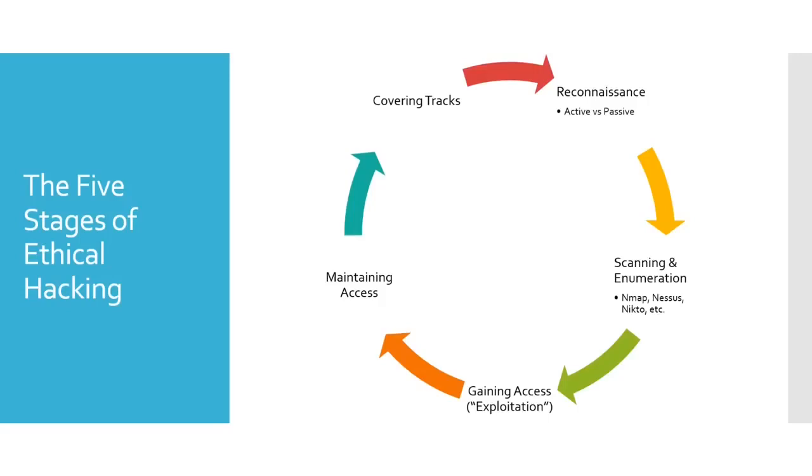And then lastly, there is the covering tracks. You want to delete any logs that you may leave behind. You want to delete any kind of malware that you upload, which is more important as a pen tester. Any accounts that you create for any reason, you want to delete those as well. You really just want to clean up is a good way of putting it. Covering tracks is the more hacker way of putting it, but as a penetration tester, you really just want to clean up.